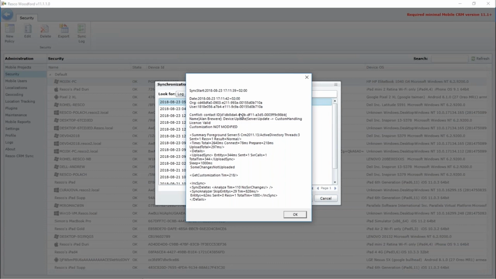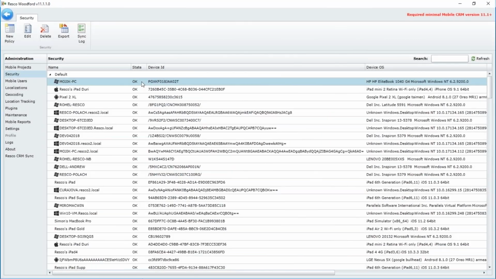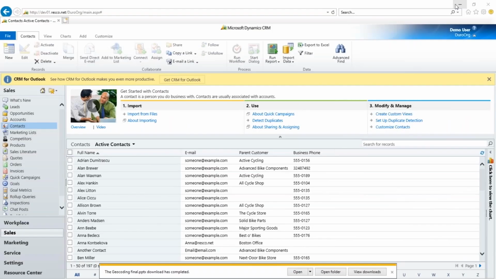What you can do even right now is, since this is stored in the Resco mobile audit entity, you can build similar triggers yourself already. But as I said, this is something that we will bring as well. If you show this feature to your support teams, I believe that they will be quite excited, because this saves a lot of steps in figuring out what the problem is during the synchronization process.